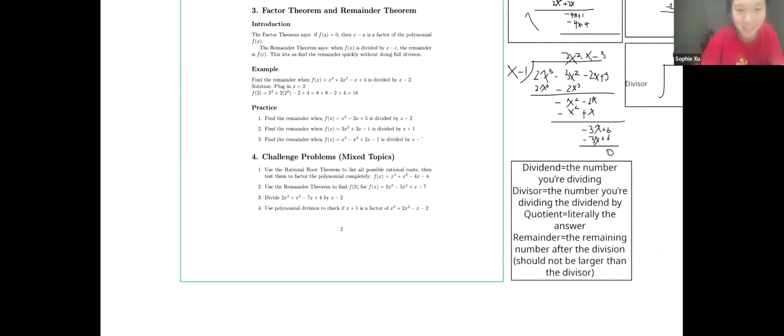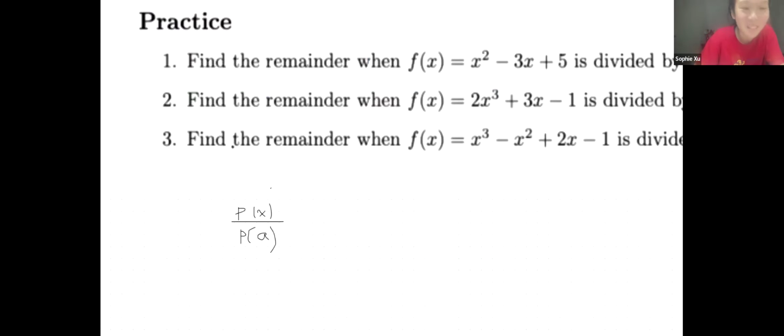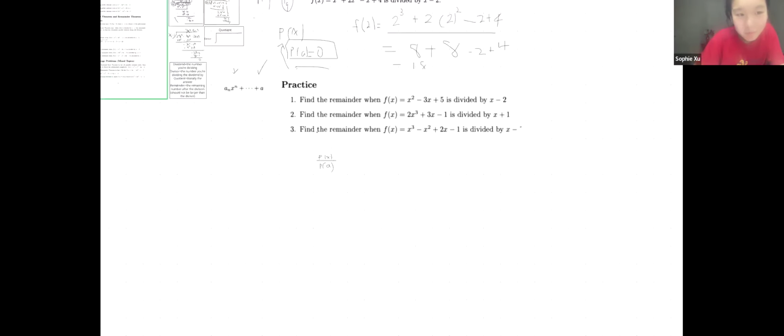All right. Does anyone want to attempt any of the three questions? You can do 1, 2, or 3. It doesn't matter. Wait, why did you replace it with the rational root questions? It's these questions. Yeah, does anyone want to try any of these three questions? And you're just showing working to get cookies, because cookies won't just appear.